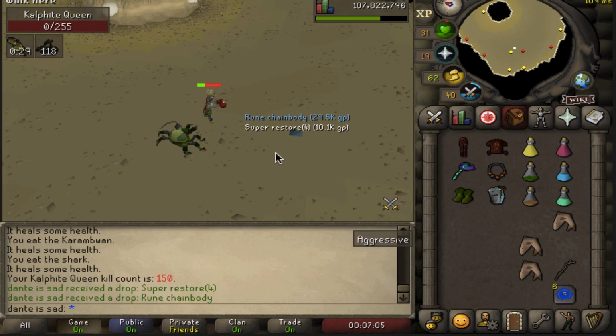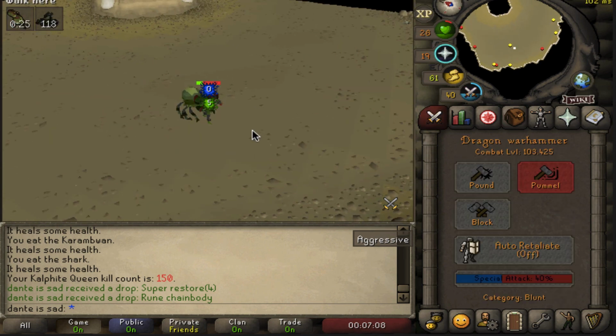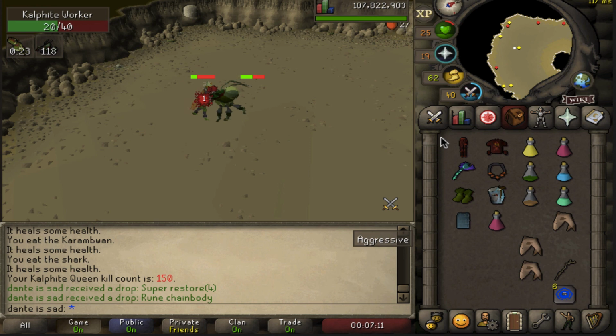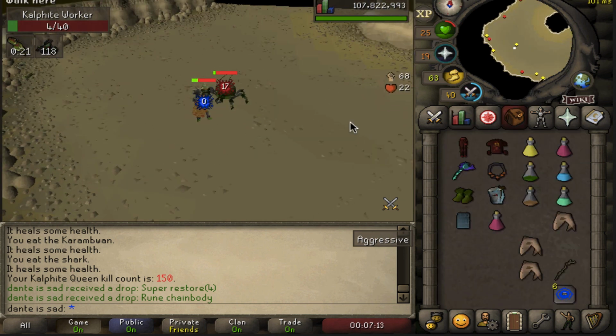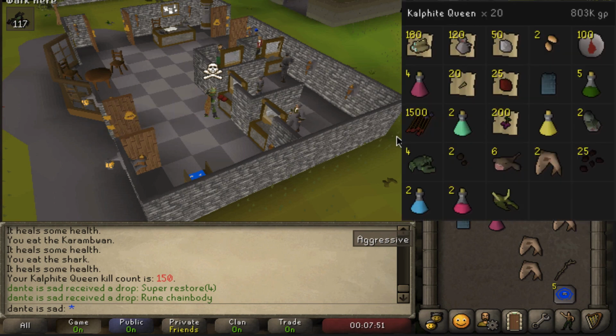There we go, ladies and gentlemen. 150 kill count coming in at Kalphite Queen. God damn, is this boss just absolutely terrible, especially for a 60 attack med level. Yeah, I did 20 kills, and loot was not spectacular, I might add. But I will show you guys right now, and then continue on with the Slayer grind.